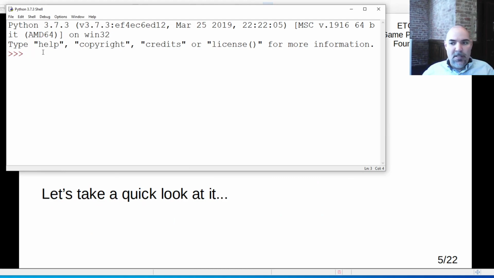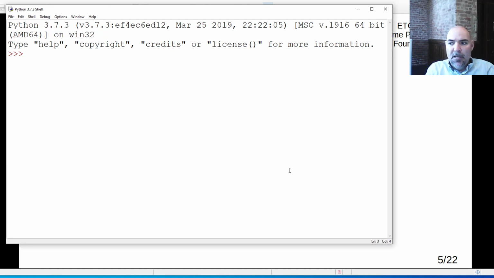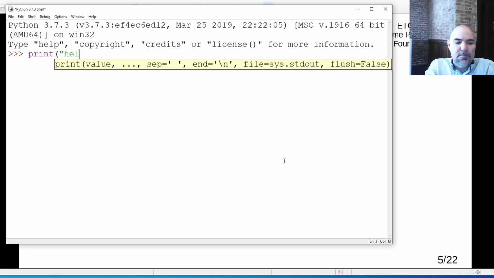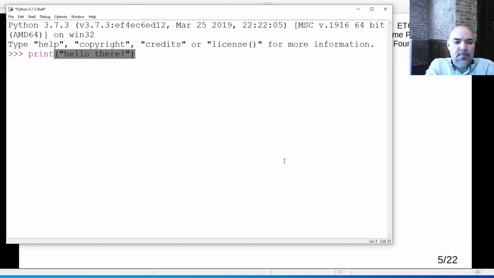So quickly looking at this Python shell, let me make this a little bit bigger here. So notice if I type print hello there, it immediately takes that action. But notice we can do some other things with this as well.